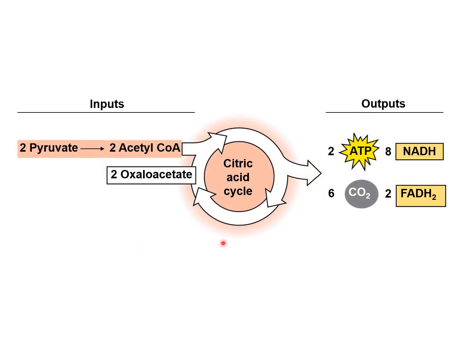What about the inputs of citric acid? We've got some pyruvate that's going in. We're making it into acetyl-CoA, and we're going to make some CO2 right there, remember? A little NADH as well. We're going to do the citric acid cycle, starting with oxaloacetate to make citric acid. We're going to go through those steps. In the process, we'll make a little ATP. We'll make a little bit of CO2, but we'll make a boatload of NADH. We'll reduce a boatload of NAD and a little bit of FAD to have electrons for electron transport.